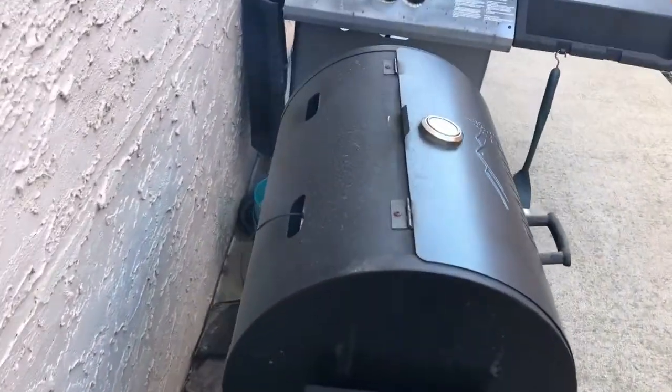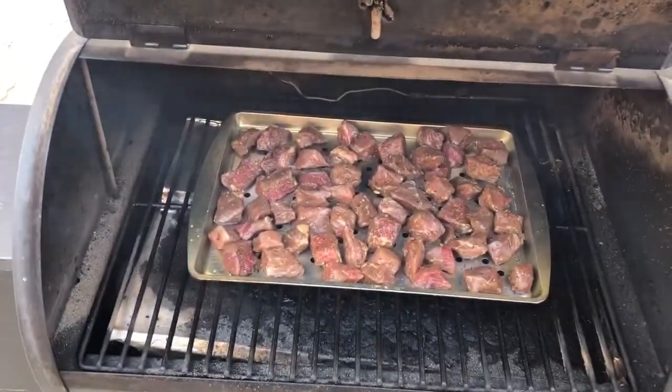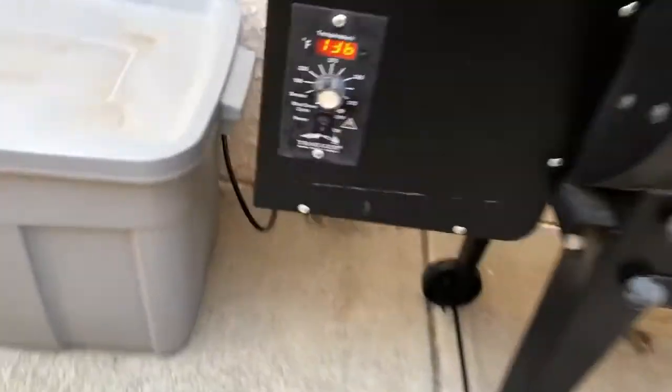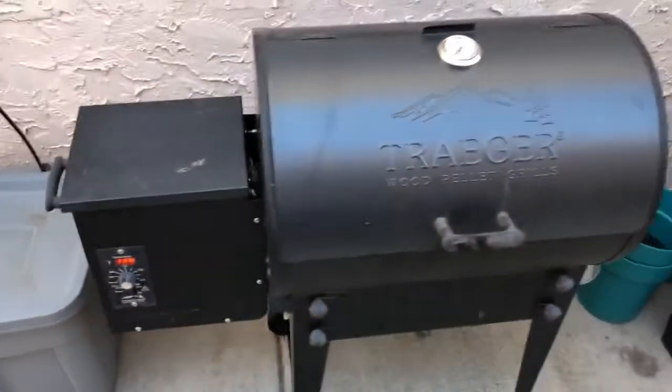Tucker was less than cooperative. Didn't want to come outside, but let's just have a look at this meat in the Traeger. Oh yeah, some nice smoke going on. Not cooking. We're only at 136 degrees, and we're gonna let that go for about 15, 20 more minutes.